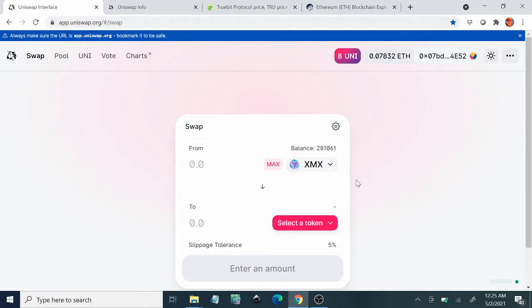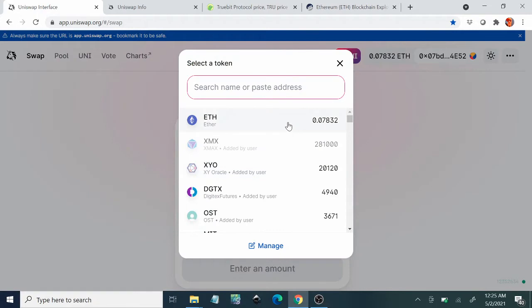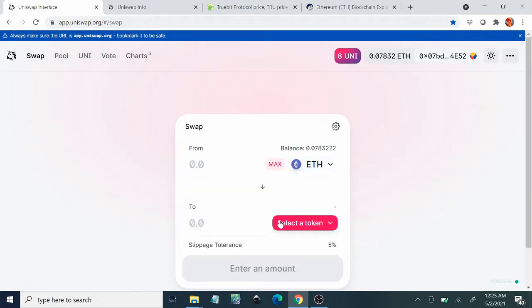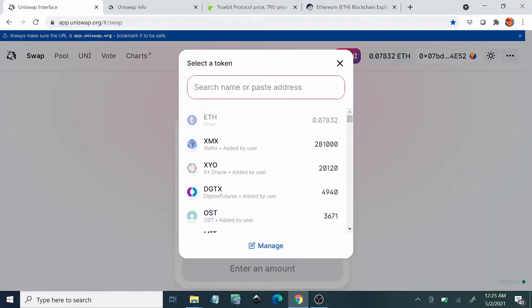And I'll show you a little bit because gas is expensive, which basically uses your ETH for the transaction fees. Which I don't like because I like my ETH. I don't want to use it up. It's my favorite coin. So I'm on ETH. I'm going to select token. So, you could put in, I'll put in true.